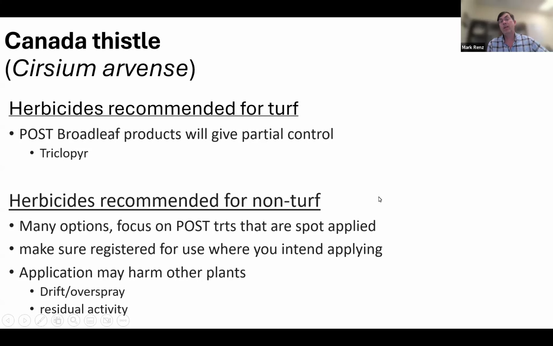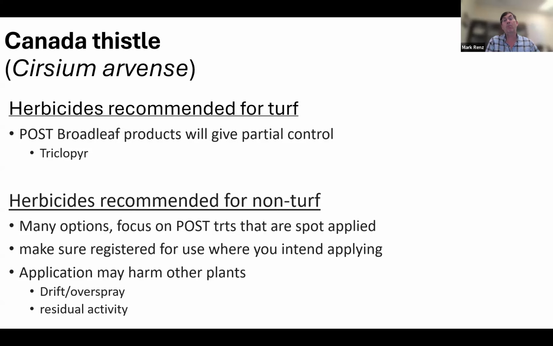What herbicides do we recommend? I'm going to separate this out to in turf and not in turf. In turf settings, we're going to rely solely on post-emergent herbicides that we're going to spray onto the leaves of plants. We don't have anything that works really, really well that's registered. So expect partial control, 3 months, maybe more, and having to reapply or conduct other management in future years. And several of these products fit well into this. I would look for one that has an active ingredient called triclopyr, which is probably our best bet. And don't expect great control, expect modest control at best.